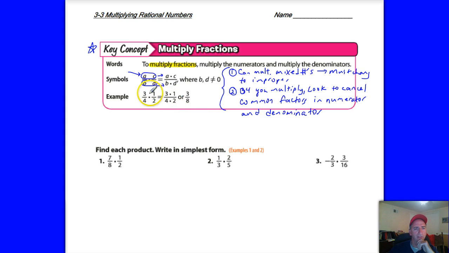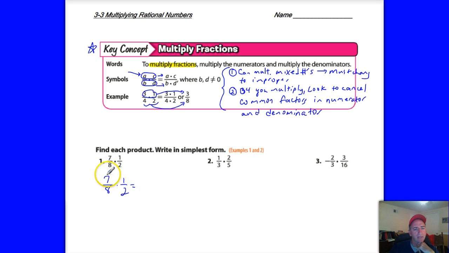Okay, here's an example. 3 times 1, 4 times 2. All right, you take the 3 times 1 and you multiply 3 times 1. You get 3, which they showed you here. 4 times 2 is 8, as they showed you there. So that makes number 1 easily. Now, in your notes, I'm going to ask you to write a little bit more than is there. I want you to recopy the question down here, and you'll see why later. Also, when we do these questions, it's important that you copy that question down on your paper so I can help you and I can check you a little bit faster that you're doing it correctly.